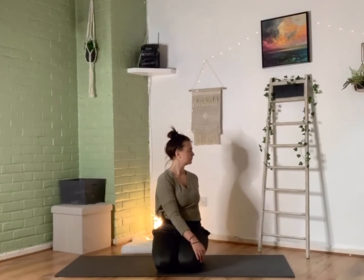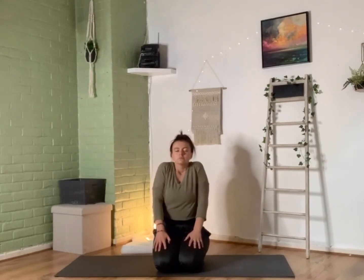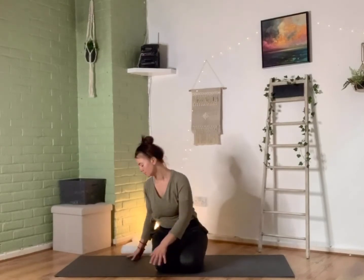Exhaling to release and come back around. Now we're going to start checking in with those shoulders — when we're anxious we often hold our shoulders up towards our ears, and we want to bring lots of space into this area. We're just going to gently inhale to lift those shoulders up, then exhale to relax them down the back. Once again inhale lift those shoulders up, exhaling them down the back, and again inhale lift, then exhaling down the back, just easing out through that body.